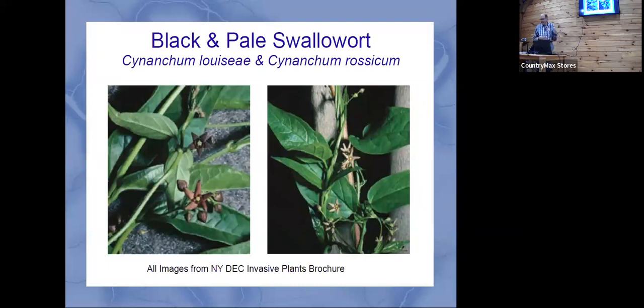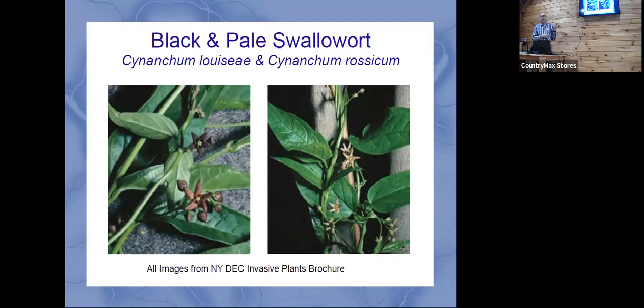So if you find this in your garden, this is one that you can try mechanical removal if you've got just a little plant, but if you leave the smallest piece of root in the ground, it will resprout. So this one you want to catch early. You certainly don't want it to go to seed. You don't want the seed pods going around, but you want to catch it early. If it's really only a single plant, you might be able to dig it, but I'd keep an eye on that area. I would note where that area in the garden is and go back repeatedly and next spring to make sure it's not coming back. And you might need chemical control in some cases because it's a tough one.